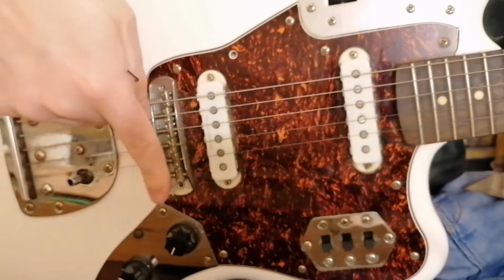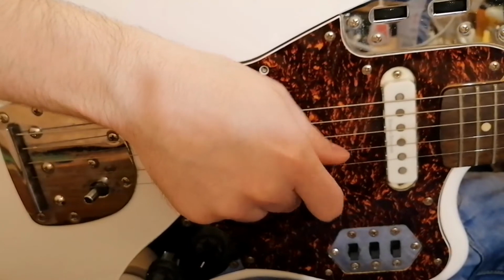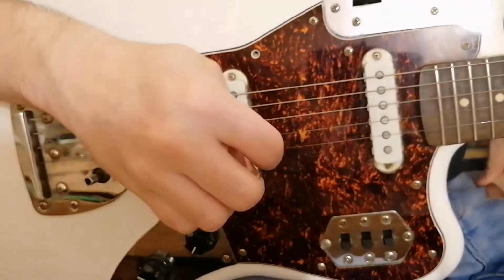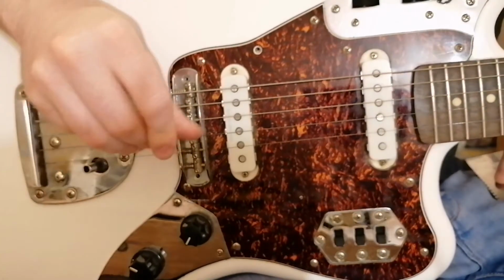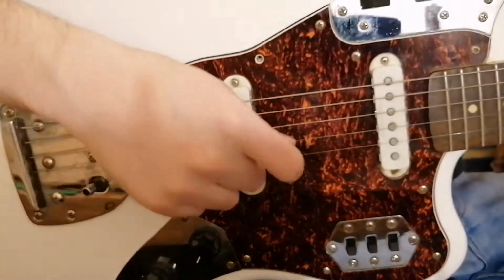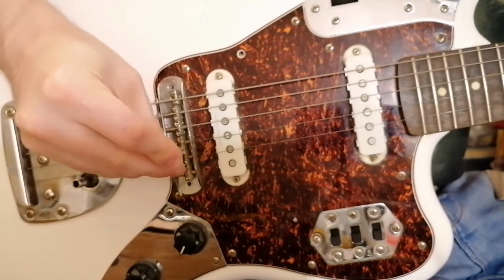Even up, I also want to make the saddles parallel to the body of the bridge. And right now I'm not concerned about tuning or anything like that, I'm just getting a reading. That's good, and the saddle's straight, roughly.